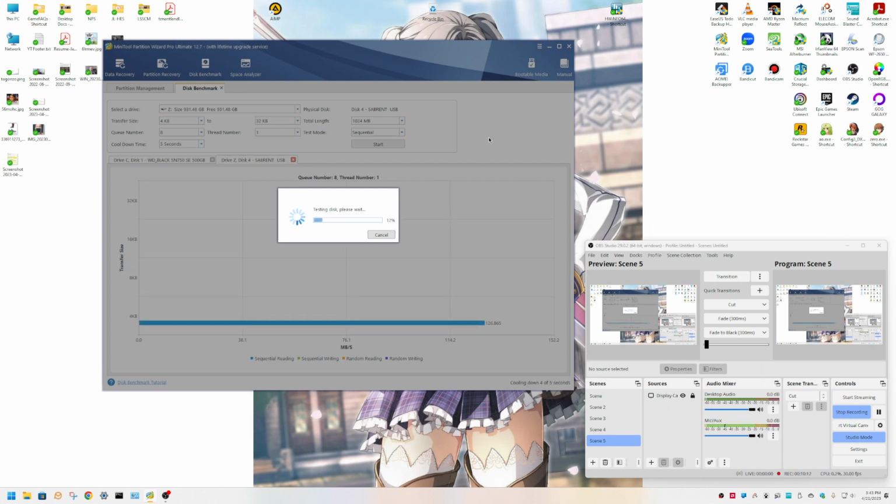Yep. There we go. 4 kilobyte read came out to 127 megabytes. Sorry for the noise there. The sequential writes come up to 108. Not too shabby. Exactly what I expect. For the 8K sequential reads, I'm getting 125. And for the writes, 121. Yep. Fantastic for my little USB dock there from Sabrent.